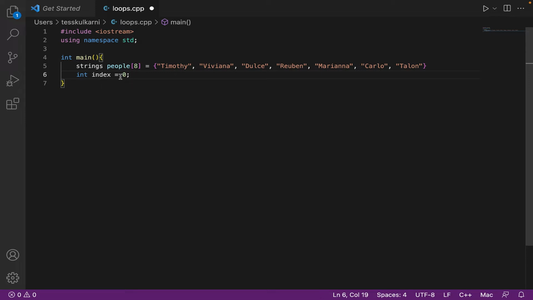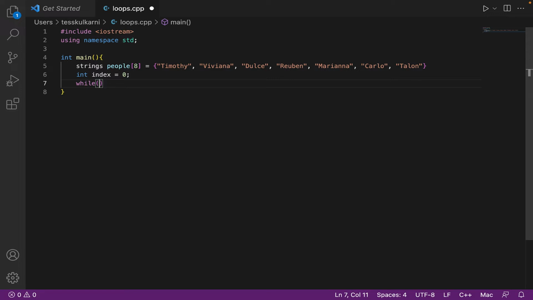Now, to create the while loop, I will write the keyword while, open parentheses, and then in the parentheses, I need to write the condition at which the loop will terminate. So, I want this loop to terminate once it reaches the end of the array, because then there will be no more items left to print out.